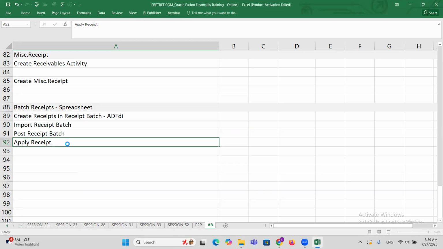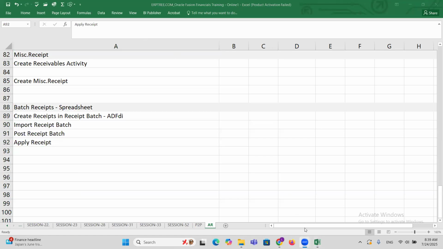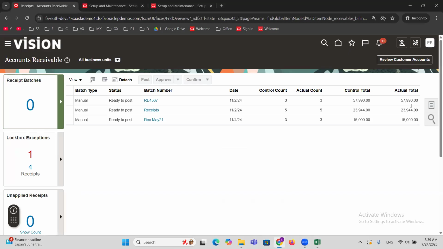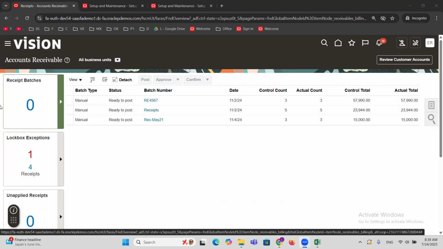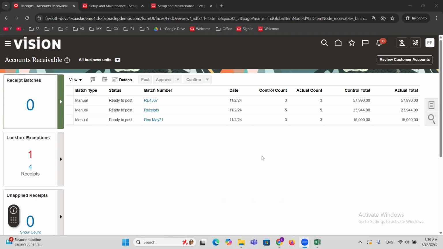Let's look into this process. No additional setups are required. So we have to go to that receipt batch related spreadsheet and we can execute this process. So here, we are in the account receivables workbench, nothing but receipt workbench.